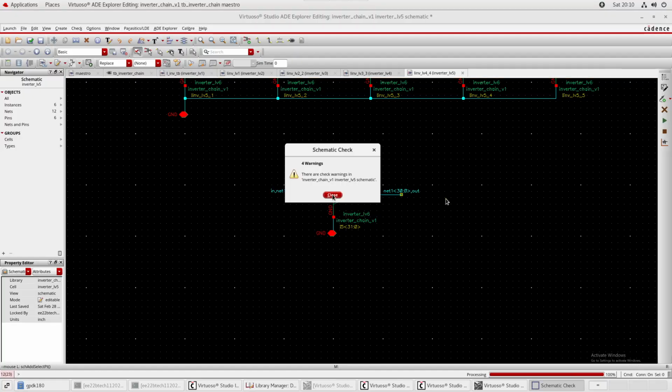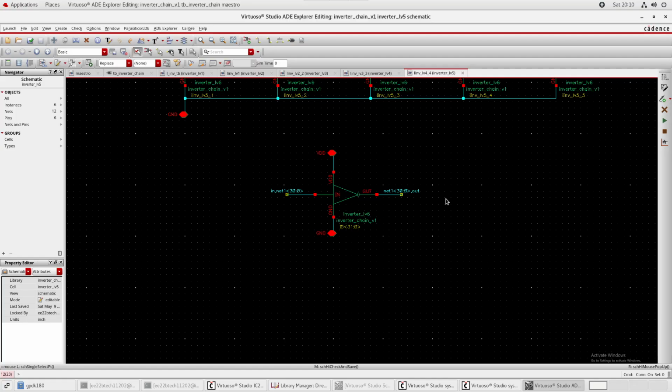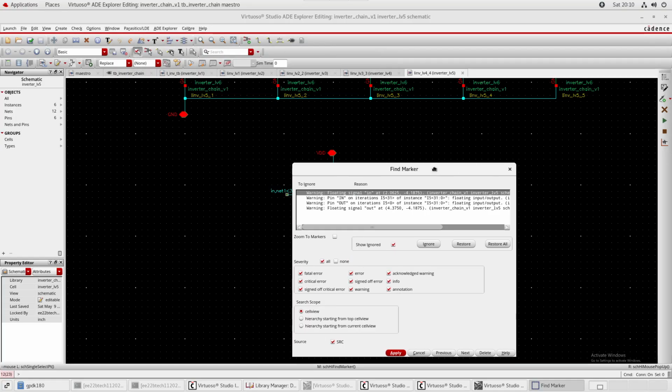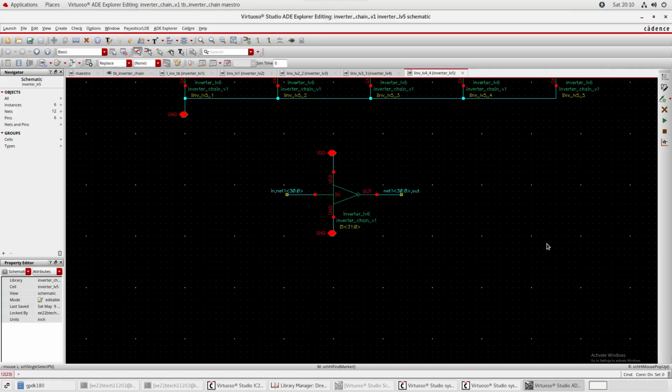And now if I just try to save it, there's 4 warnings here. So input is floating, true. Okay, it might be getting confused because there's capital N, small n.